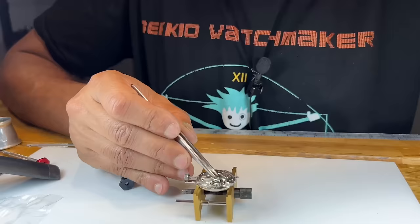So this is the unlocking yoke for the date indicator. A weird little fella. And we have this little ring here, which I didn't even know was there, on the post for the date indicator wheel, driving wheel. Then we can slide in the wheel in between that unlocking yoke, like so.